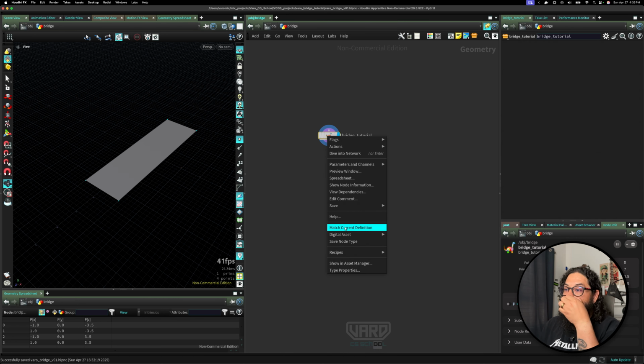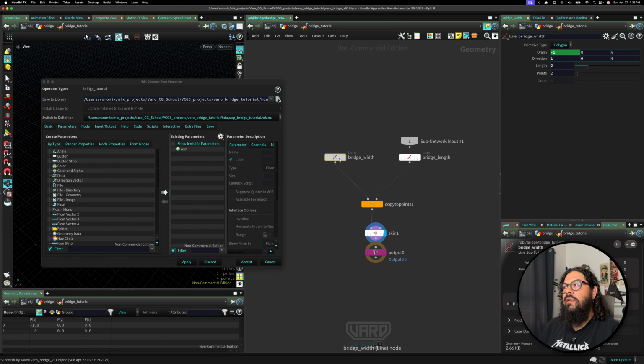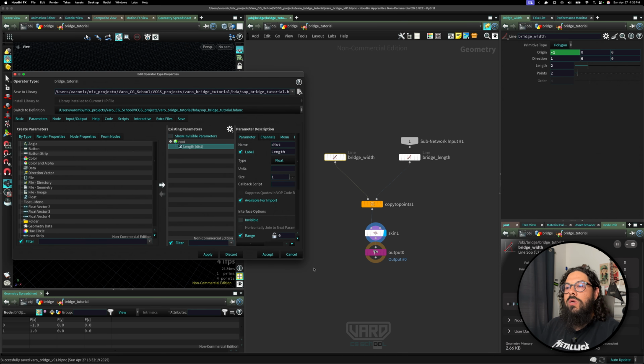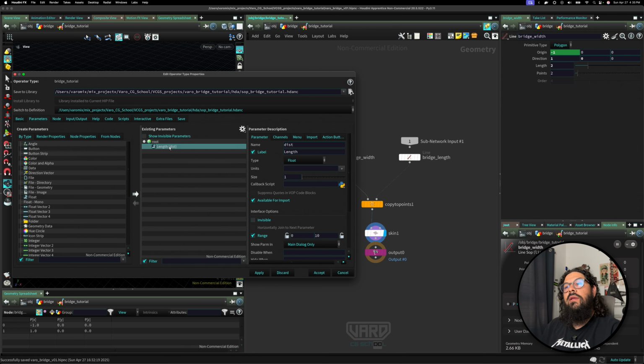So now we're gonna add type properties, and we add some parameters. Let's go inside of here. I'm gonna use the length, drag it over here. Can I make that smaller? No. Let's make this bigger so you guys can see every single thing here. So let's call this tier. I should do it here. Tier. Oh, okay, wait. Tier. This is the width, and then give it a nice label of tier width.